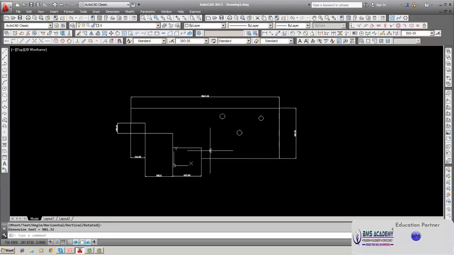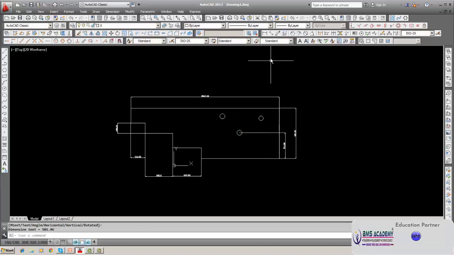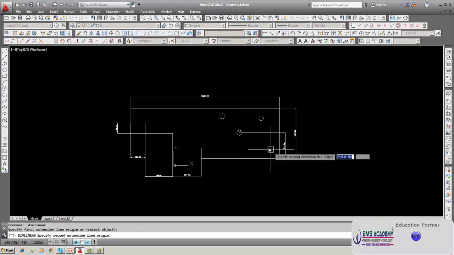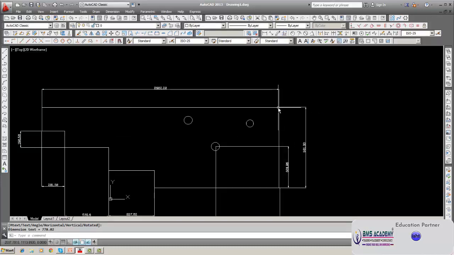So this is the linear dimension, and I can also give a dimension for this from here. Random. See, in this case, if you want to machine the component, then you have to select some datum. If you are doing it in CNC, suppose you take this corner as a datum, then you need to know the dimensions of the holes and the edges, all from this point.